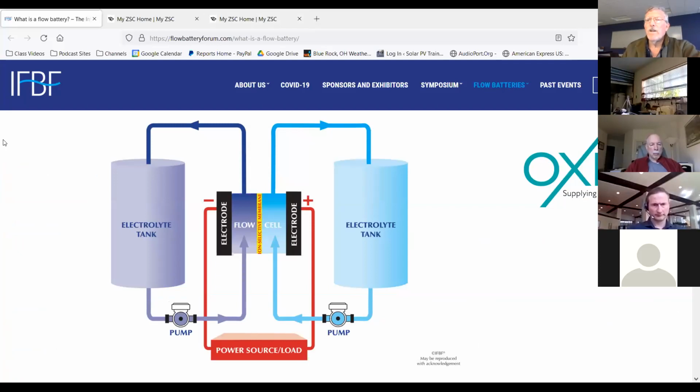This is kind of what a flow battery diagram looks like. And the way that they typically work, you've got an electrolyte tank here, an electrolyte tank here. There's a difference in the ions that flow through there. Typically in the past, they've used vanadium. So they would refer to one of these, the negative, I think, as vanadium 5. So I guess there are, I'm not quite sure, 5 extra electrons. And then over on this side would be vanadium 3.